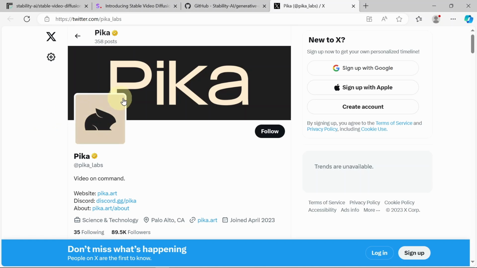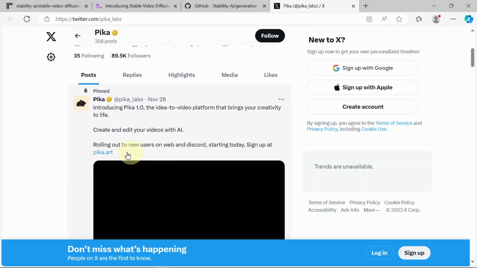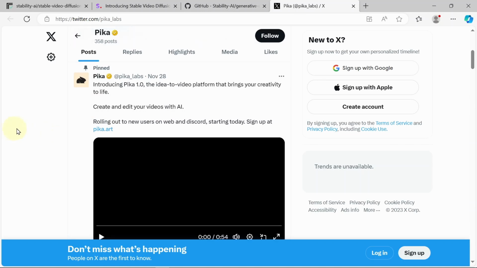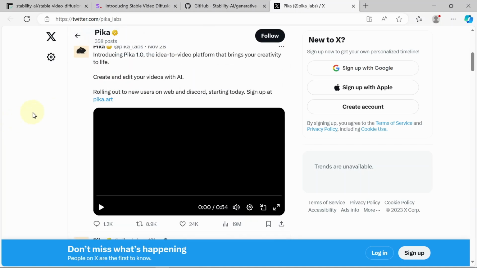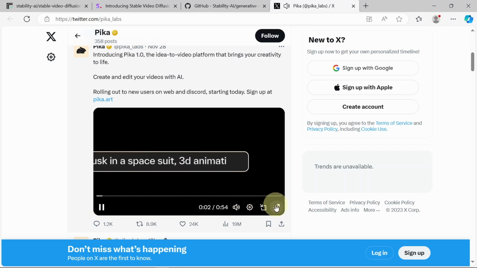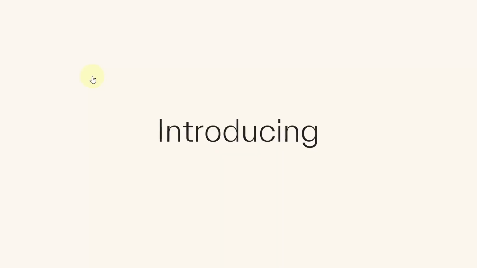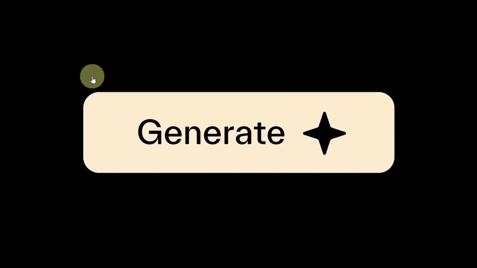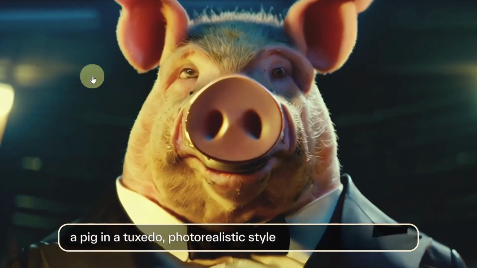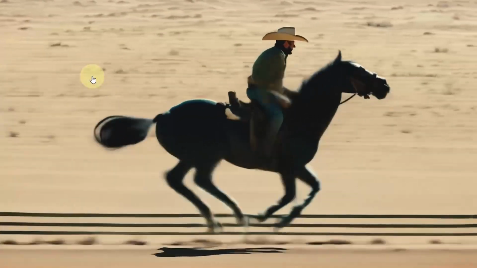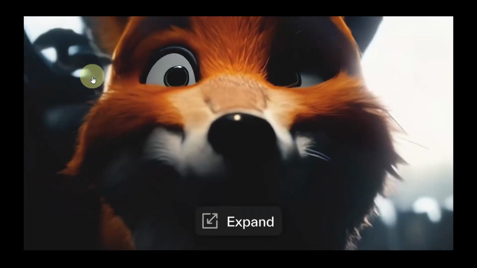And I would be remiss in not mentioning Pika Labs has also released its new text to video platform. It just came out on November 28th, about a week after the Stability AI announcement, and just running some of this, it is amazing. And again, this looks real. Look at that. That looks real, but this is AI. And this stuff wasn't publicly available a year ago, let alone 6 months ago. So again, just think about what it's going to be like in another 6 months, another year, 2 years. I mean, you can just type in words into the box and get a video.